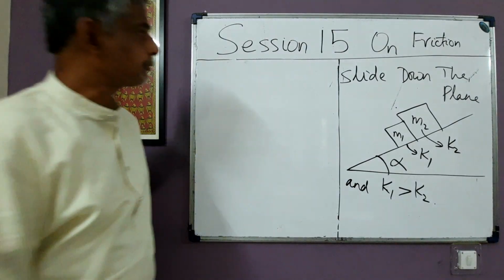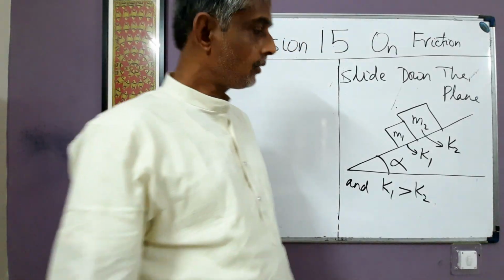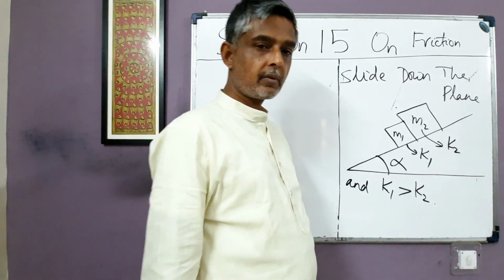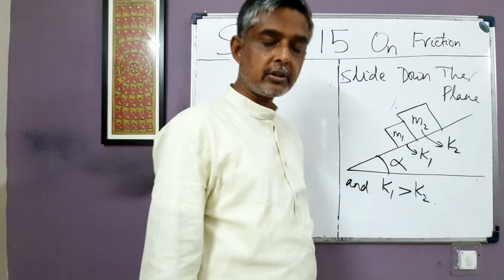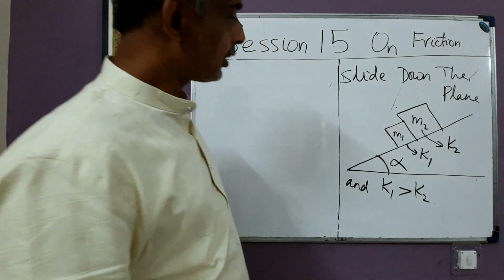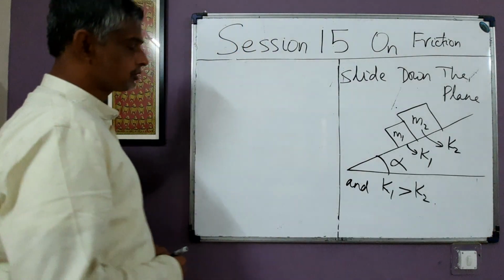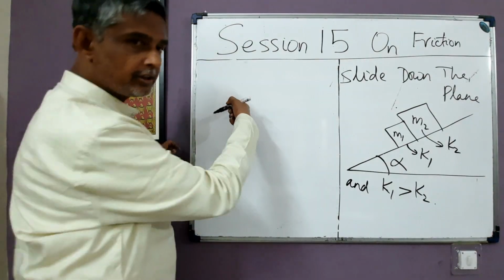So what is going to be our approach? Approach to solving this problem will be this. I'll draw the free body diagrams of these two blocks separately in ground frame. And then we apply Newton's second law of motion to both the blocks down the inclined plane with respect to ground frame, and solve the resulting equations to solve the two parts of the question. So first I draw the FBD of these two blocks.